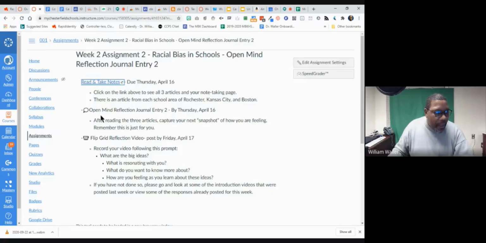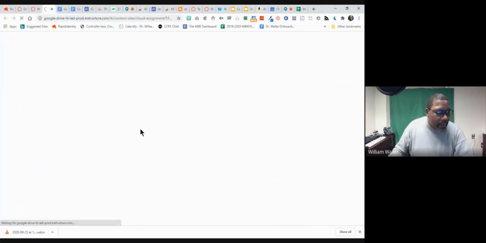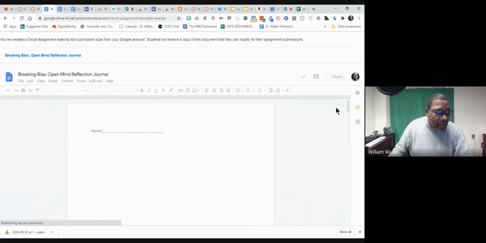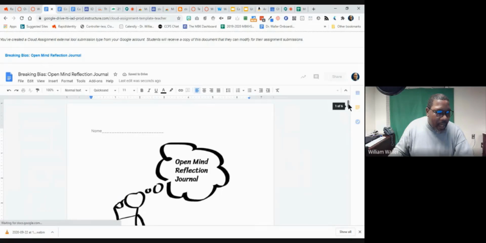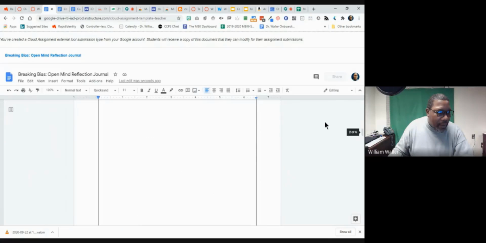Then there's the Open Mind Reflection Journal, where down here the student will be able to click on that, and when it comes up, they'll be able to type into the document and type in their journal right here.